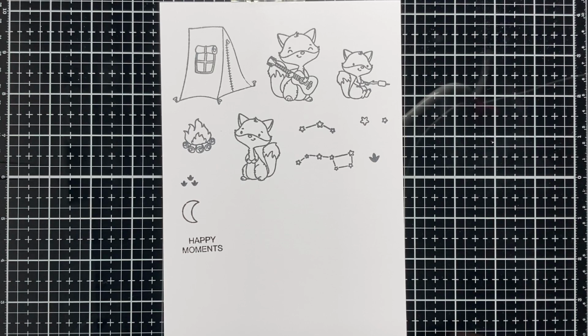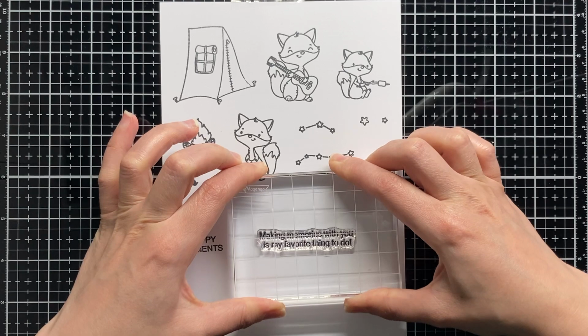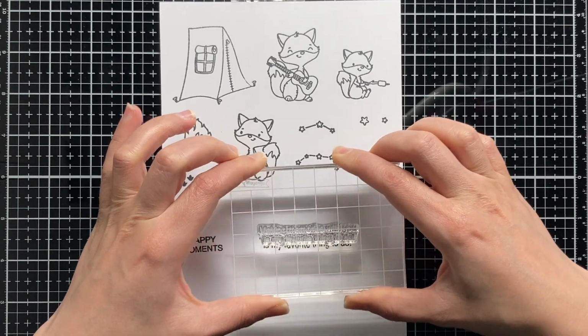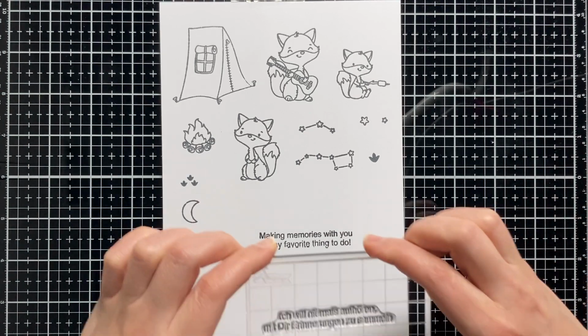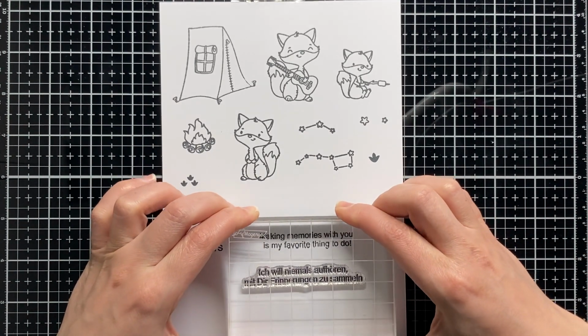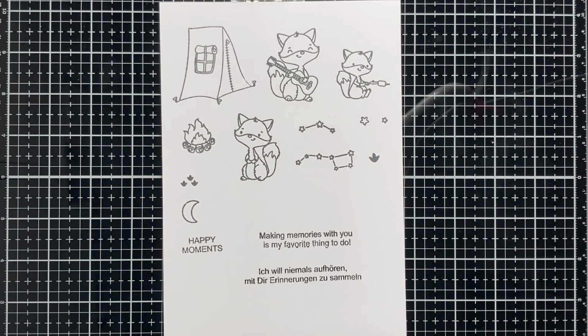We have in this stamp set also a few sentiments for your cards. The first one is "Happy Moments". The next sentiment is "Making memories with you is my favorite thing to do." And our last sentiment in this set is in German: "Ich will niemals aufhören, mit dir Erinnerungen zu sammeln." And that means, I never want to stop making memories with you.